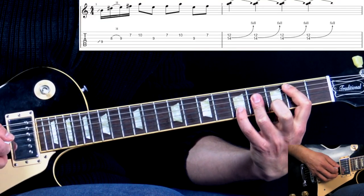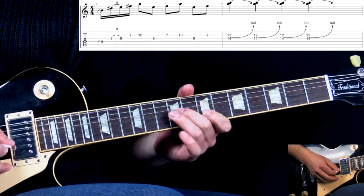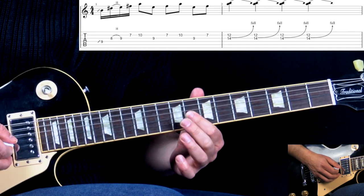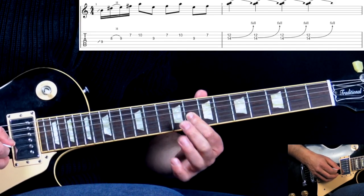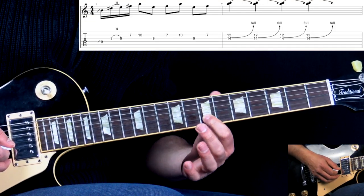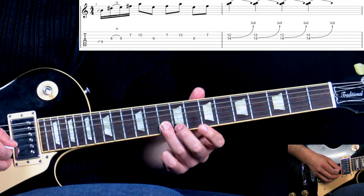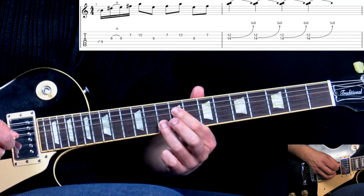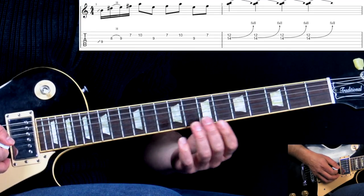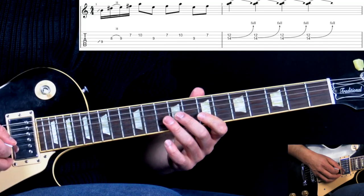Because of the chord that we have, the B sus4, he plays this little run. So it's 9th fret on the D string, then we go to the G. We have 8 to 9, so this is the 3rd going to the 4th. Then we have the 5th, which is on the 7th fret of the B string. And then we go to the 10th fret on the B. So this is the 7th, the flat 7 of the chord. Like that. So we have this part, and then we just repeat.